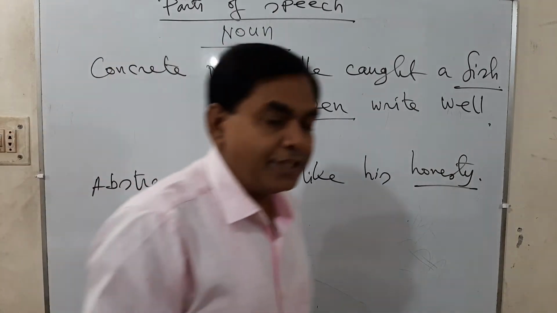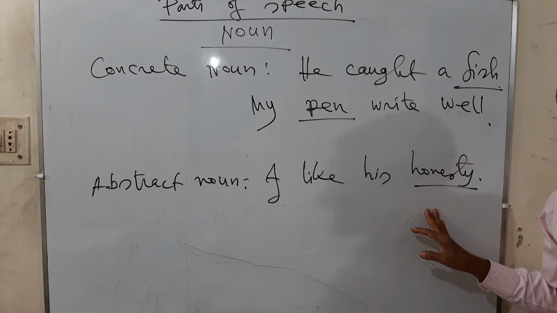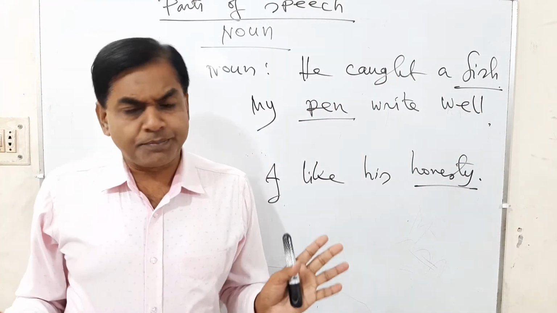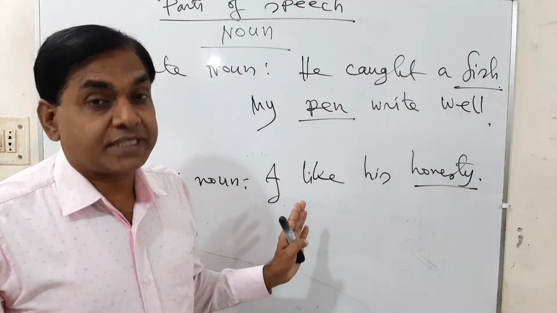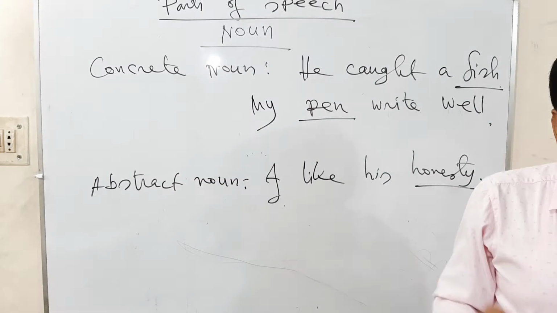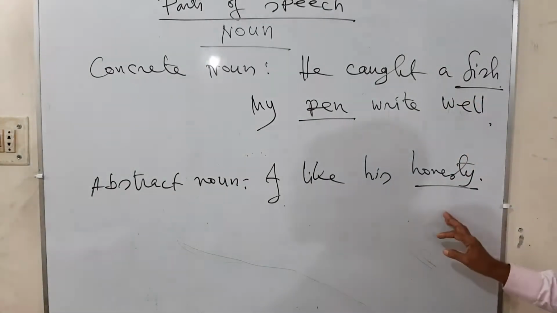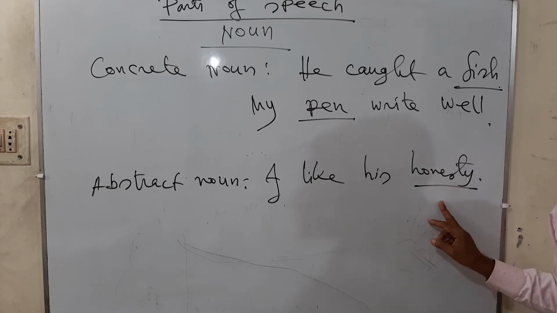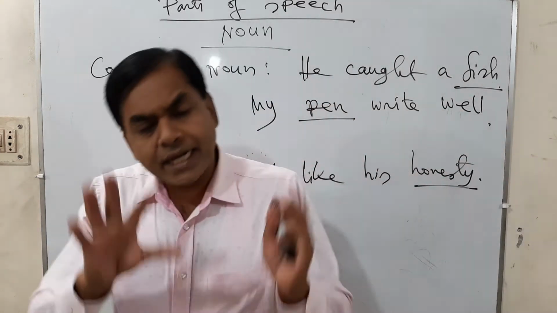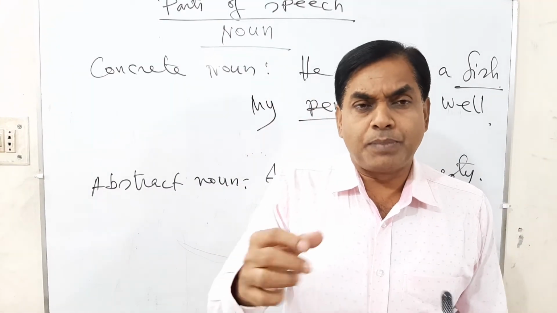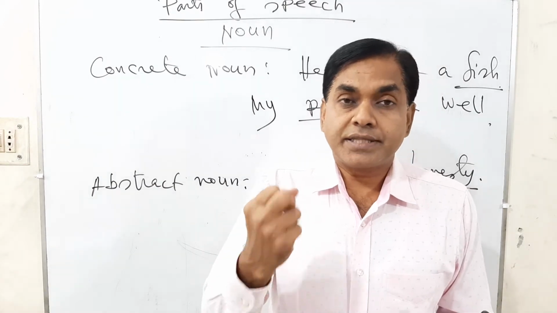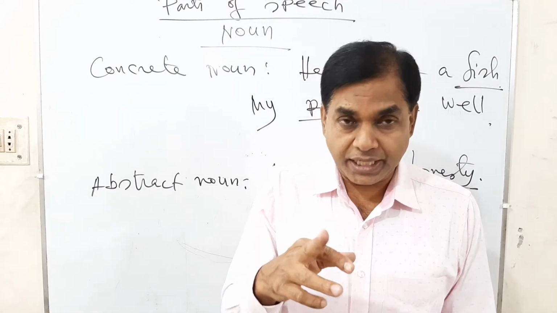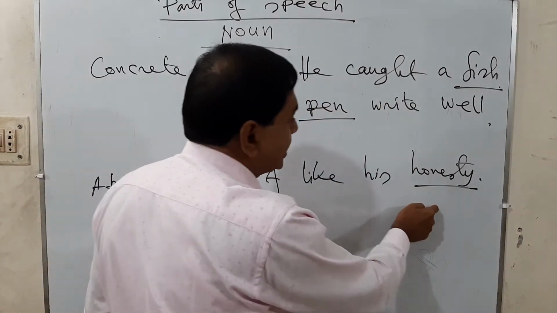My dear viewers, can we see the honesty of a person in his body? No, we cannot see it. Can we touch the honesty of a person? No, that is impossible. So how can we know it? We can feel it, we can imagine it, we can feel the honesty by the nature of that person, by the manner of that person. Am I right? So it is an abstract noun. An abstract noun is a kind of noun which cannot be touched or seen, but we can think about it and feel it by our sensation or realization. So it is the name of a quality. Honesty.